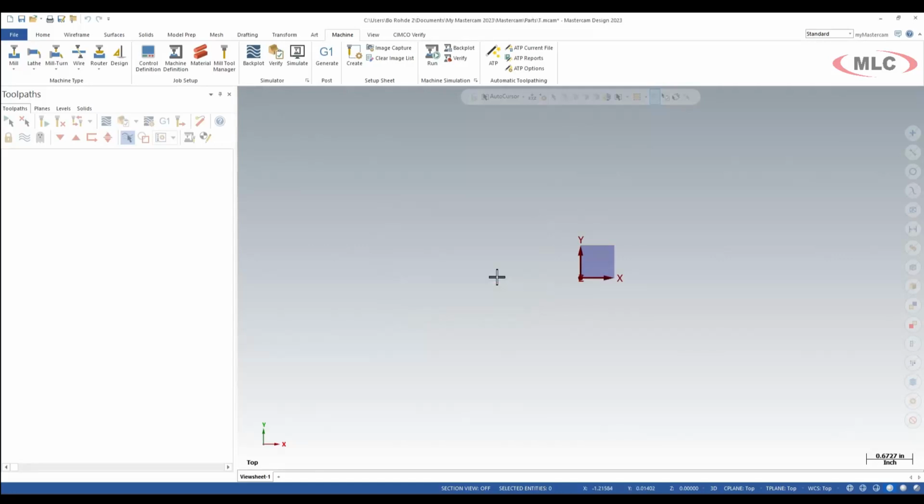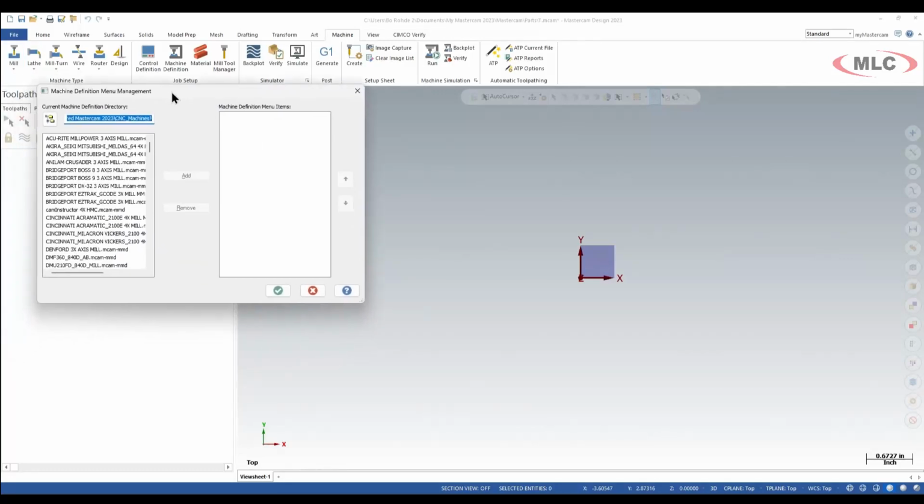And now I need to put my machine into Mastercam itself. Under my machine tab, at the top part of your screen towards the right, I'll click on machine, and then come over to my machine types on the far left hand side and use the drop down under mill. I'm going to come down to manage list.